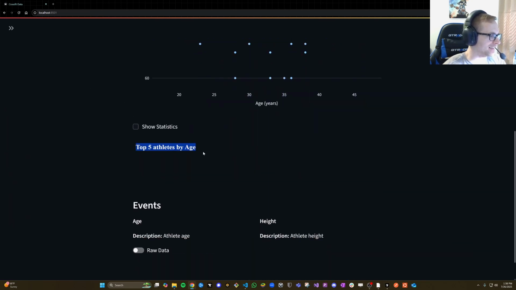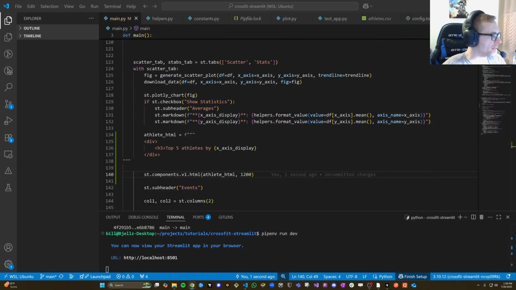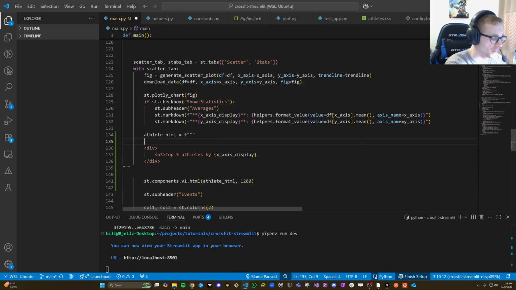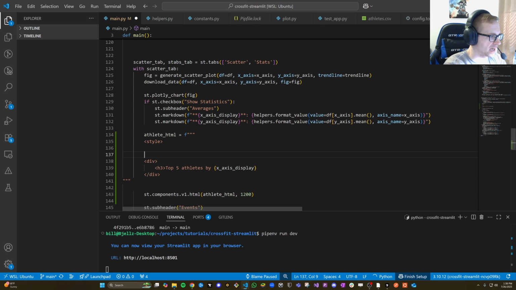And you can see it's black text on a black background, so you really can't see it. This is where we can also put some CSS in. If you're not familiar with that, that is how you style these components. All of your styles will live in a separate style block that you can create with HTML.